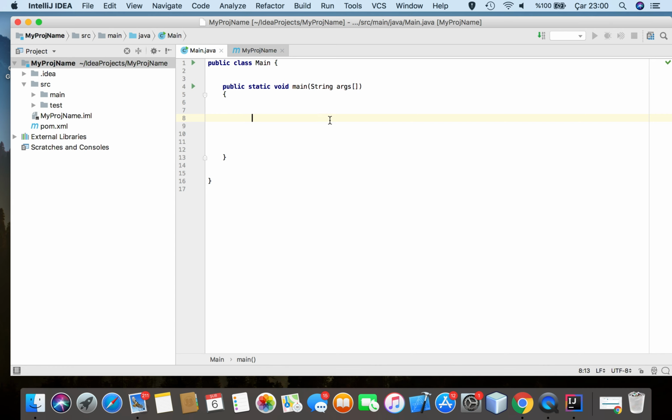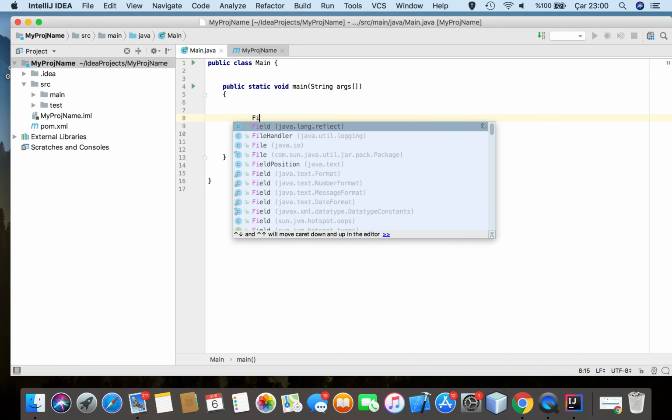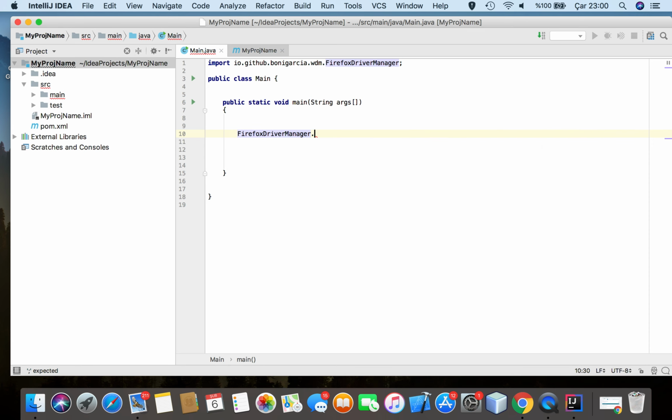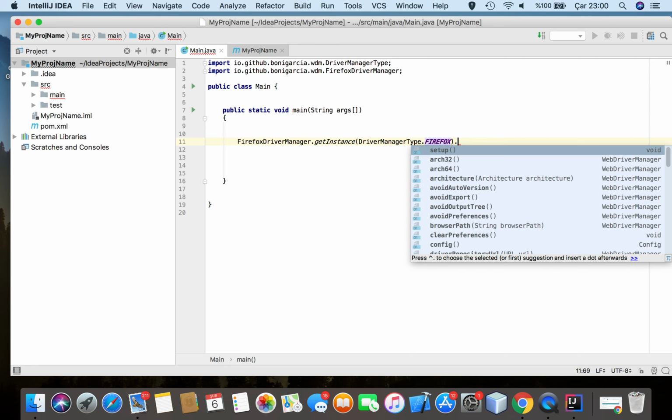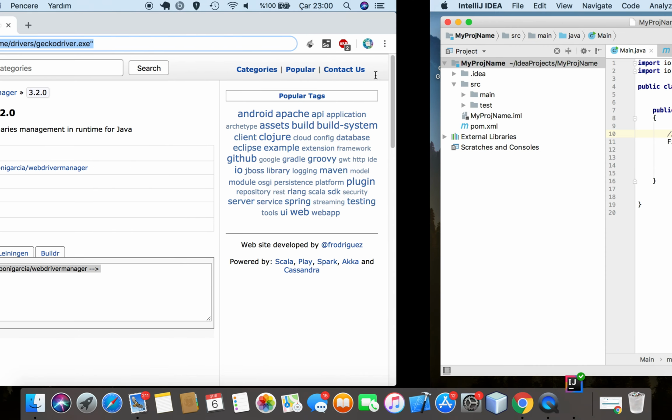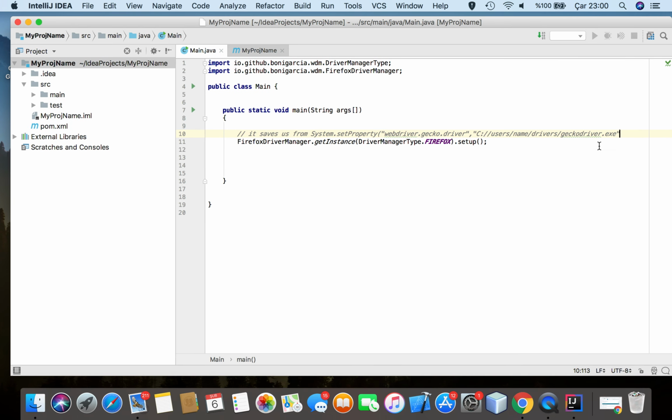So let's start with using Firefox. Let's say FirefoxDriverManager dot getInstance and enter your browser type, DriverManagerType dot FIREFOX dot setup. Now what this line actually does is it saves us from this.